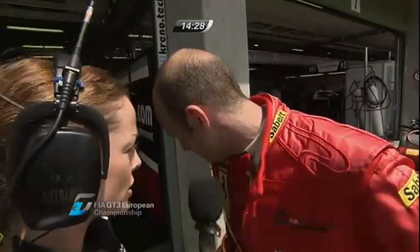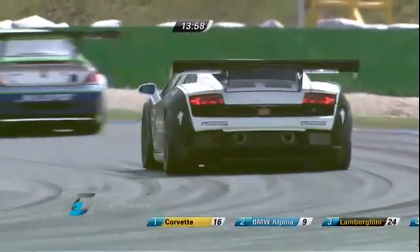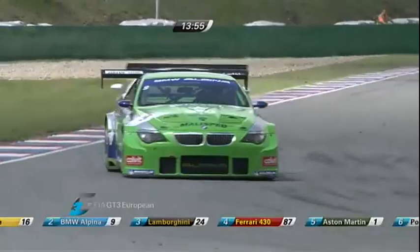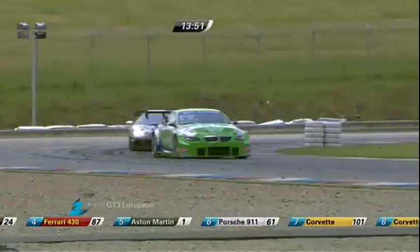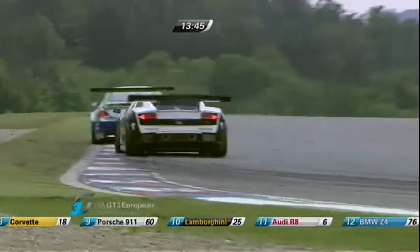Diego, you fought hard with Giacomo out there to hold on to that front position, but now you've had your penalty issues. Yes, it's a big shame because the race was going perfectly for us. I had a very clear stint, okay, with Corvette very near in my back, but nothing special. I drove to save tires without taking any risk, and Giacomo was doing very good as well. How to say? It was a mistake from the team, just 1 or 2 seconds too early. We left the pit 3 seconds too early. Racing is like this, but I'm not so happy in this moment.